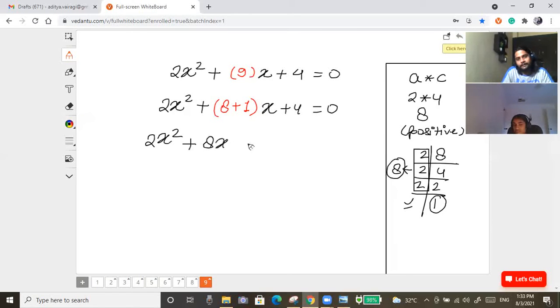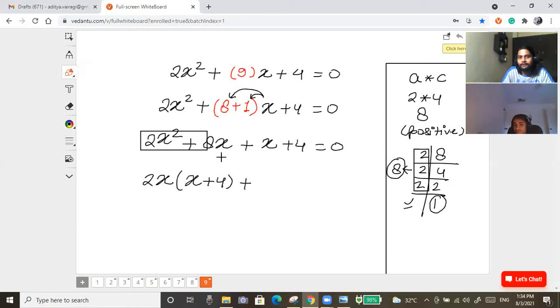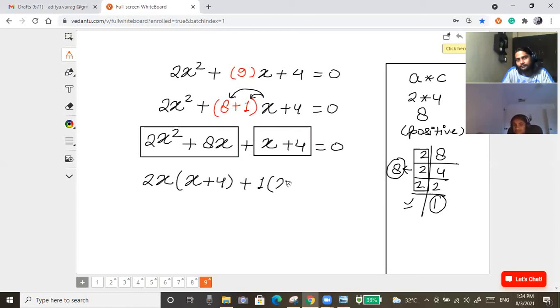Okay, let us then simplify this. We simply open the bracket. See, 1 times x is what? Just x only, right? Or you can write 1x, that's still okay. You have got 2x common here. So you are left with x plus 4. Now what's common in the second pair? Can you tell me? 1. 1 is common. Very good. If nothing is common, 1 can be taken as common. So it's x plus 4 left only.